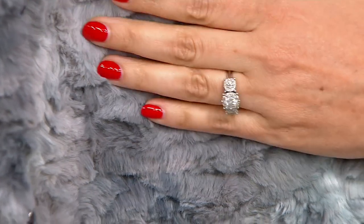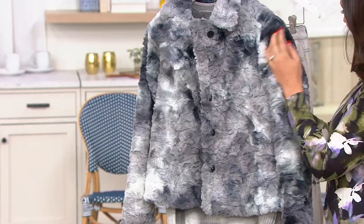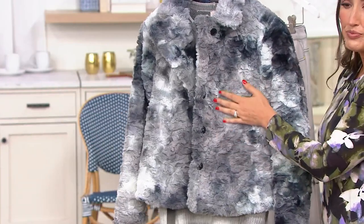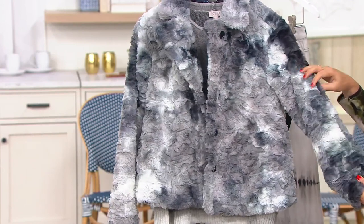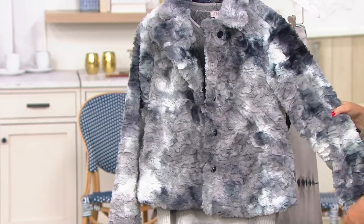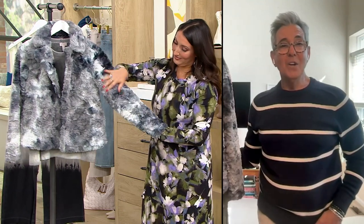This is an amazing coat and the price is so incredible — it would be like four times this price in the store for sure. And even the fact that it's faux fur in the store. Really think about if you could do the whole outfit. If you're looking for that fall show-stopping, amazing outfit, this is incredible.